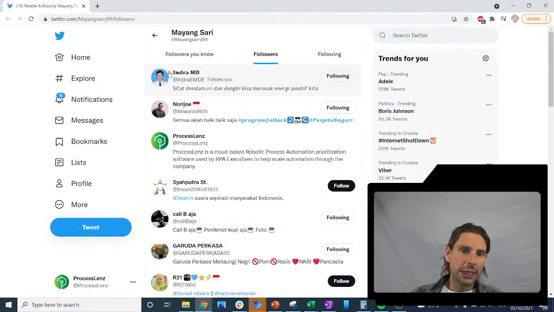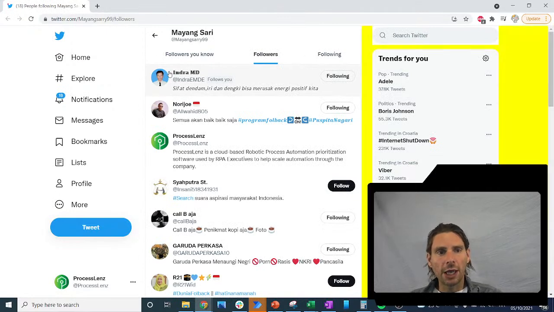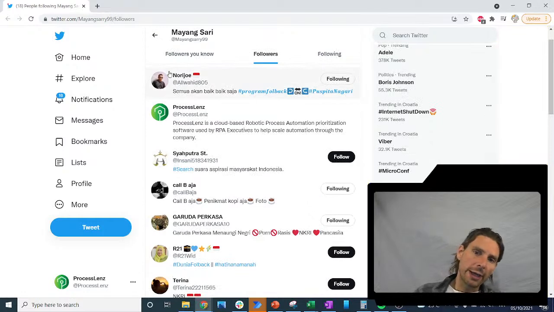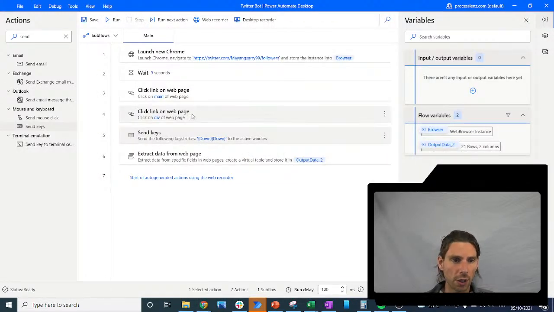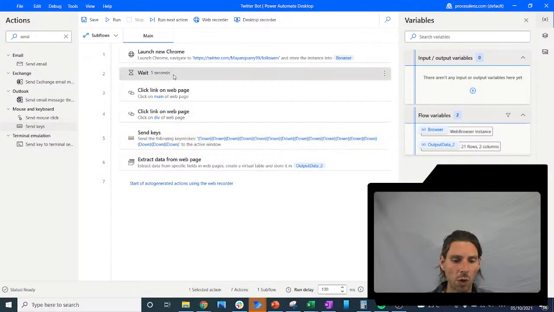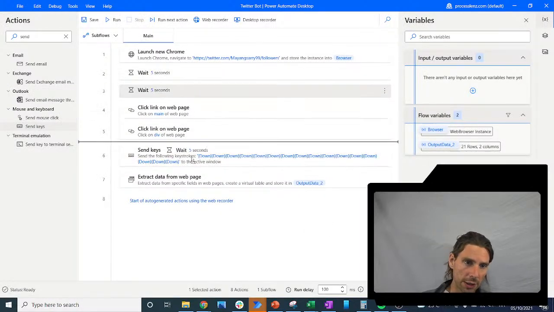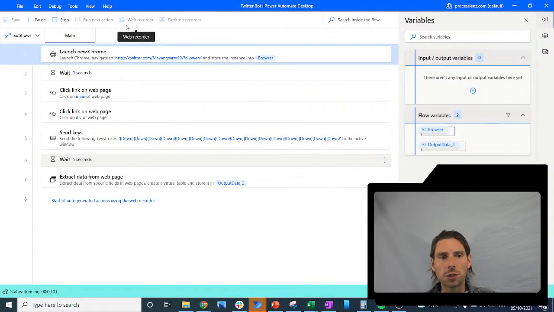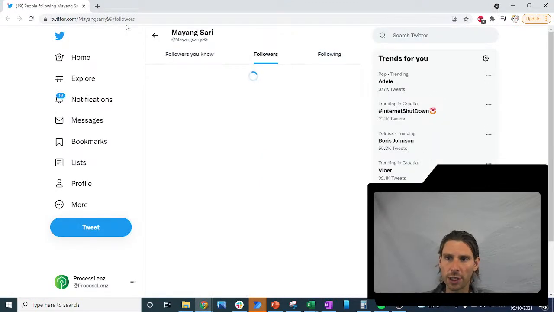One of the biggest issues, and it's always different on every page, is figuring out a way of loading all the data into view. All right, so this worked, which means we can continue building our process and finalize this. Let's add a little bit more down keys and see what happens. Let's add one more wait as well, right here before we extract the information, and let's run the process again. Let's see what happens.